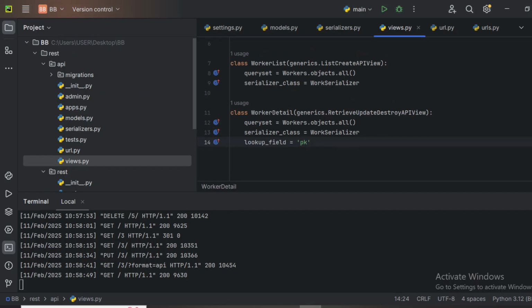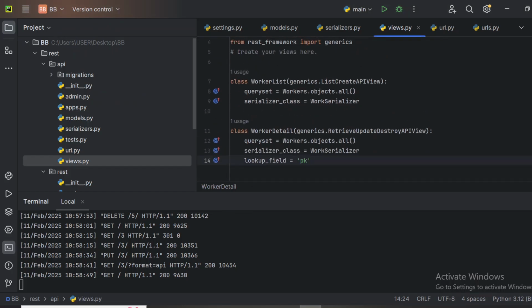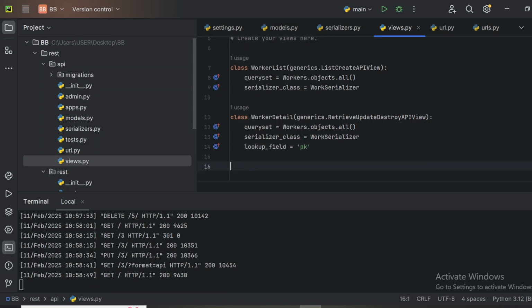So that's all we needed to do in this video. As you can see, just 2 lines of code or 3 lines of code, we're done. Last year when I was using this, I had to make use of the other pattern of using function based view, where you have to write your get, post, put and delete, but this looks quite straightforward to me.